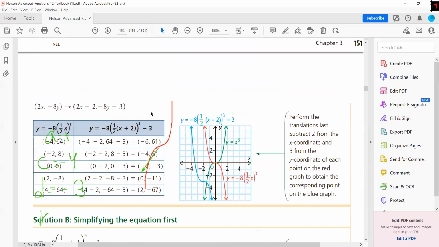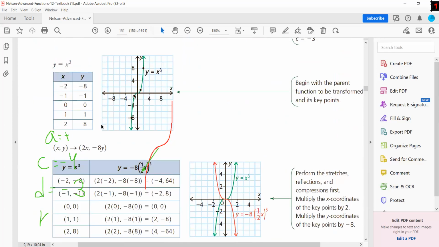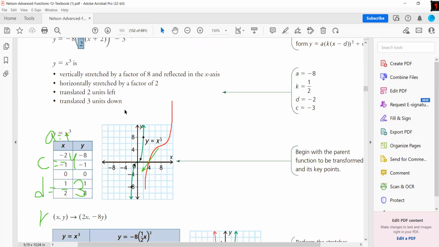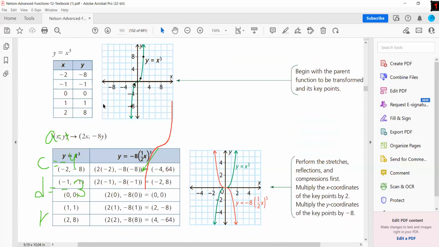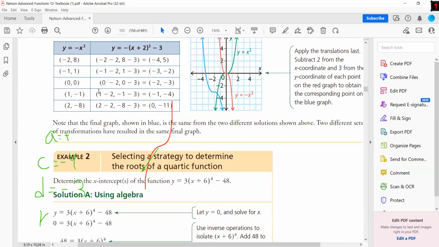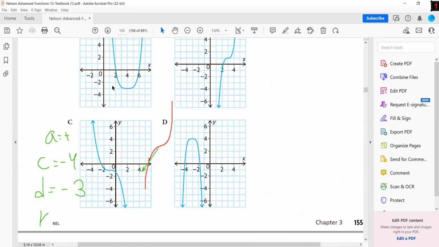If we look at the very first example, right here, 2 and -8. In this example, -8 is the a value, and 2 is the transformation of the x coordinate. If we divide by 2, we multiply the x coordinate by 2. If we multiply by 2, we divide by 2. So, moving back to the problem we have here.